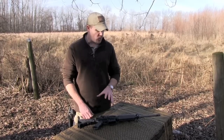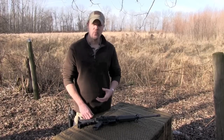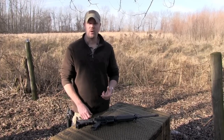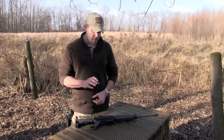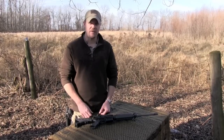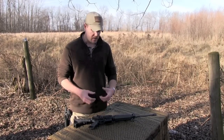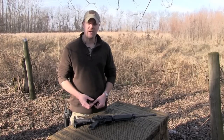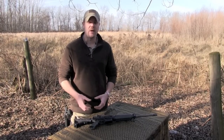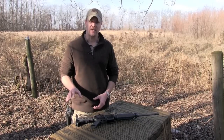Now, Colt has produced more AR-15s and M16s than any other company. So they have a history of working with the government and setting what we call mil-spec, or the military standards, by which the rifle is manufactured. And that's very key when you're talking about an AR-15. Colt has special testing processes, special materials that are used in the manufacturing that they've worked with the government to develop. Now, other companies can copy and do copy those standards and meet those military specifications, and perhaps some companies exceed them.